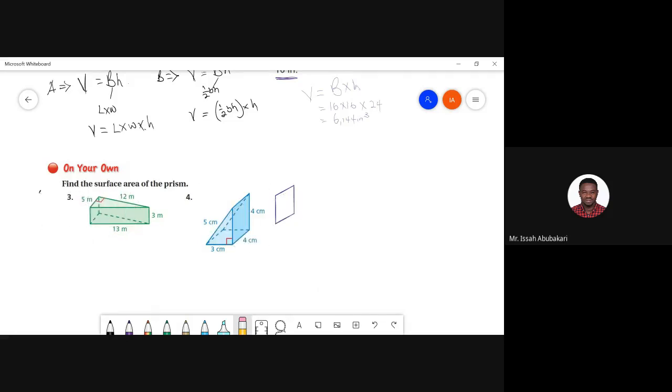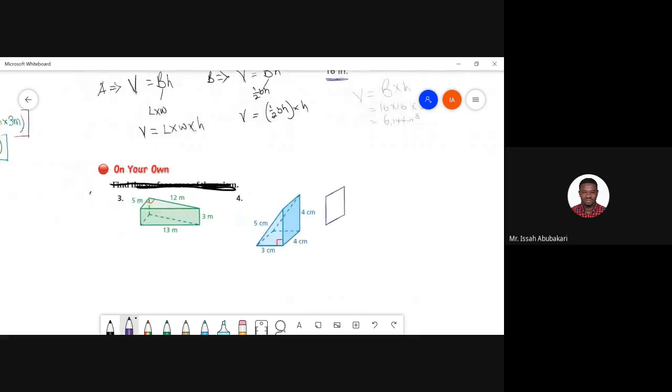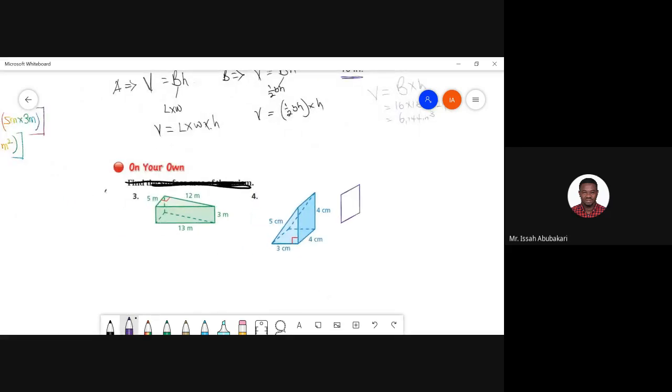All right, so we're going to solve just the first question, which says we should find the surface area, but we are rather going to find the volume. So let's solve for the volume. What we are going to do is write down the formula first. So the volume of this is going to be the base area multiplied by height. Is that okay? So now let's find the base area. The base area of this is going to be half small b, which is the base of the triangle, times height, multiplied by the height of the prism.